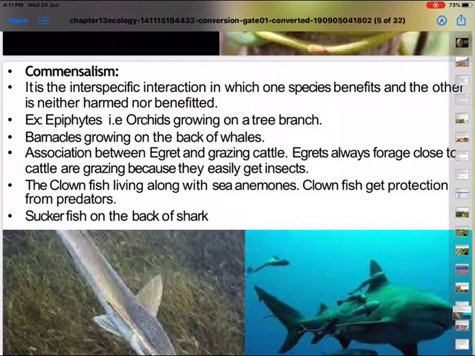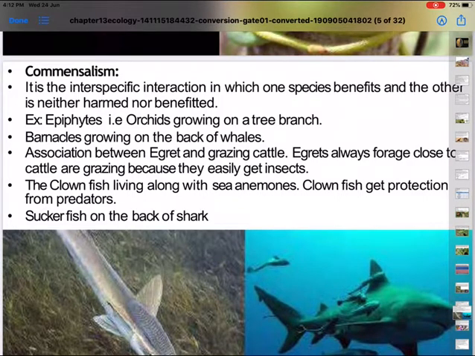And then we go for commensalism, another type of interaction. Commensalism: one species benefited, another species neither benefits nor loses. So it is neutral. So it is plus and zero interaction. How to define it? Commensalism: one might get the benefit from the association, while the other is neither benefited nor harmed. Example, you can say epiphytes, many epiphytes like orchids, bromeliads.